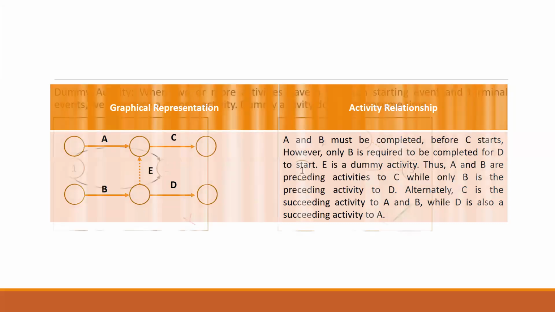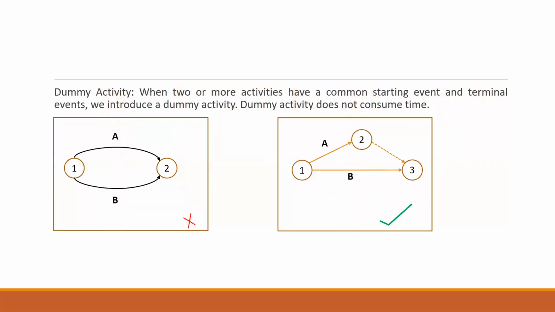Then let us come to the next thing where we actually require the dummy activity. Here I've given an example where 2 or more activities have the common starting point or starting event and the common terminating point or terminal point. So A, you can see, begins from this event and goes to 2, and from 1 to 2 again we have this. But this is not the way you present your network diagram. Okay. So the best way is to come up with a dummy activity here.